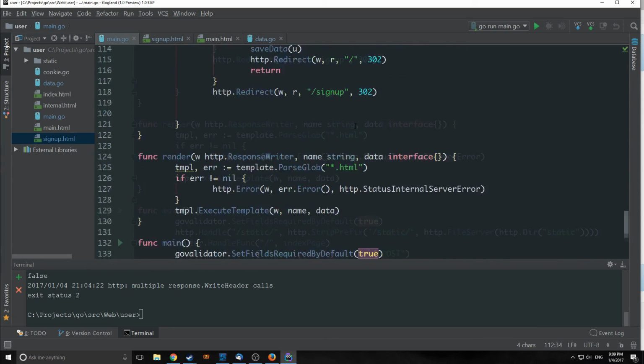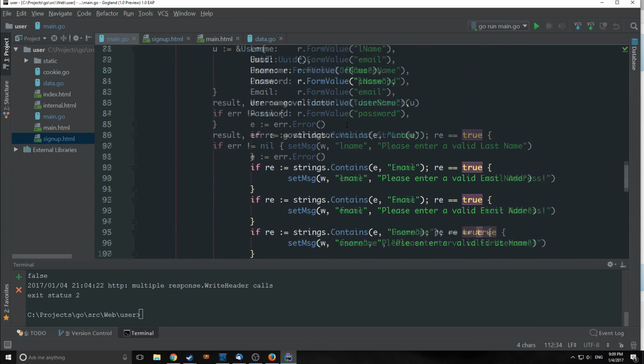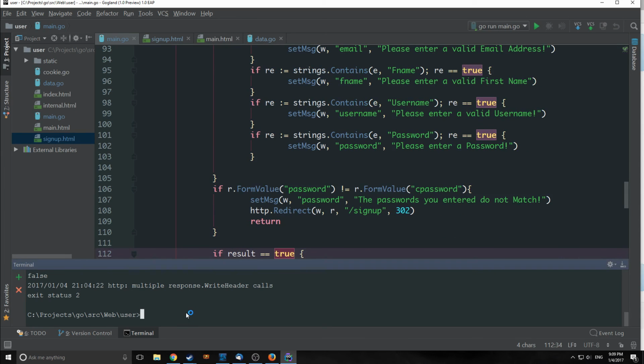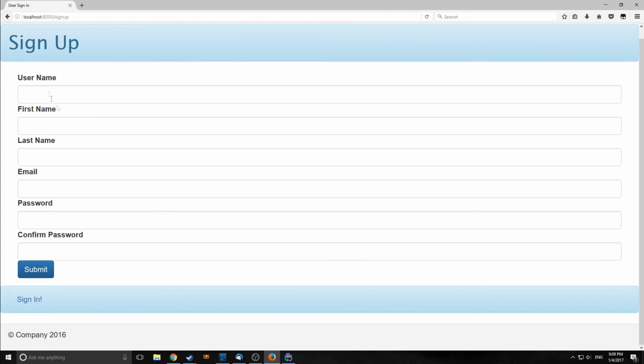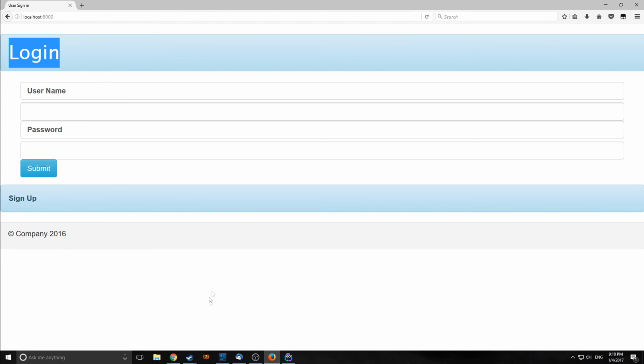So now we have a more complete validation system that will be able to send us back messages. Let's actually look at it in action. So here's our signup form, and now we have six different fields here. And let's create a user, so tensor, and the name will be, let's say, Phil Roth, with an email of philroth@roth.com, and that should validate, and our password will be 123456, and we'll confirm it with 123456. And we hit submit.